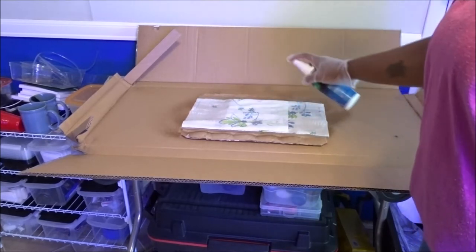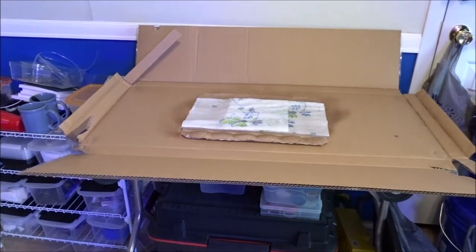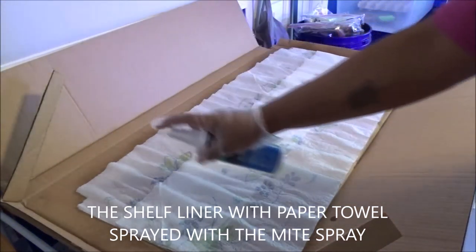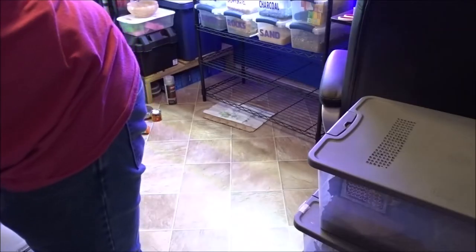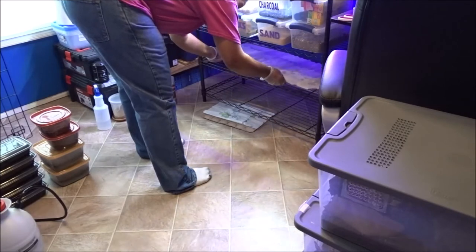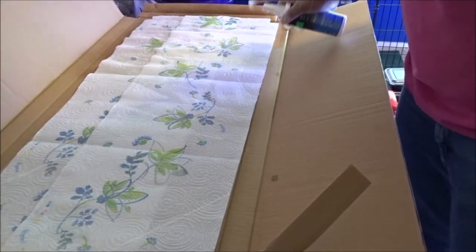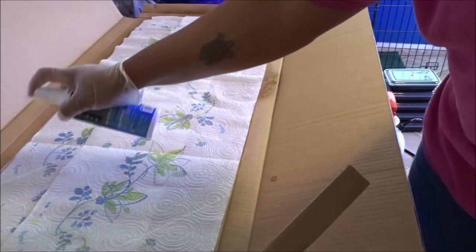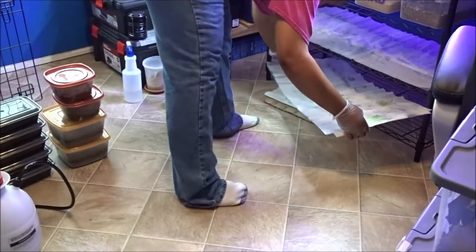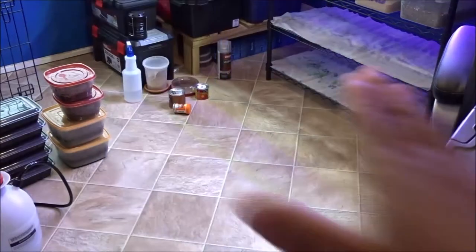Soak that. And then when I put the cultures on this, it'll get on the bottom of the bin and also act as a barrier. Alright, got those in place.